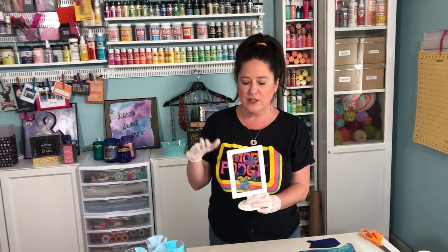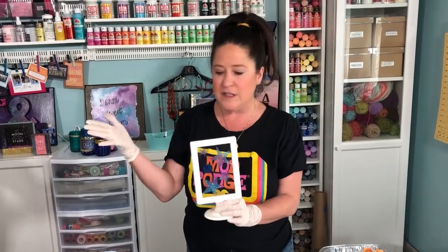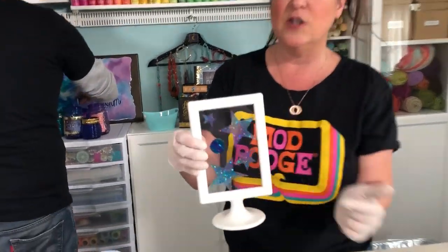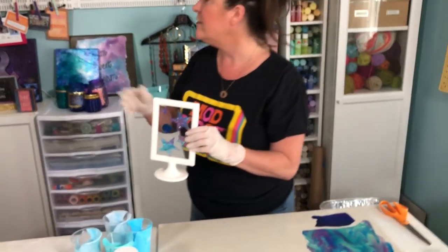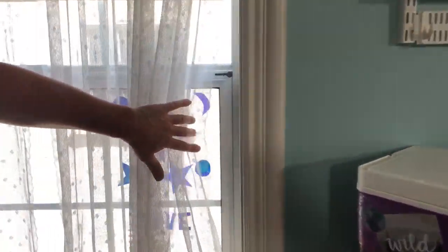But before, I want to show you something that you can do for your windows, and these are clings, and it's using the same exact formula. Now, we cut them into stars and a little planet shape, but of course you can cut them into any shape. You can spell out words. We've got some designs over here on the window. Eddie, let's come over here. Take a look.